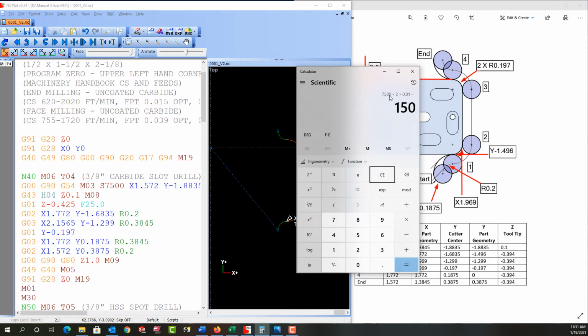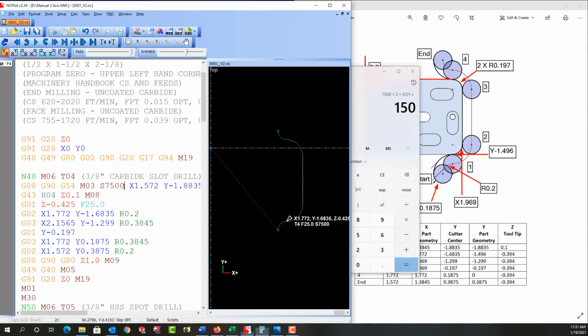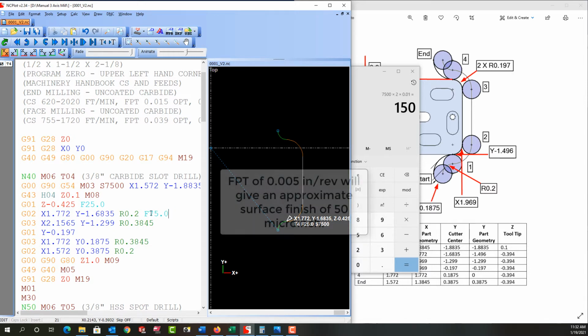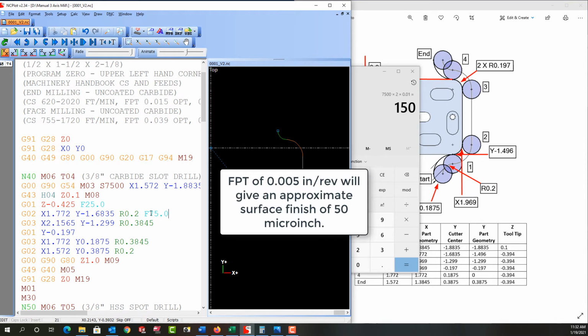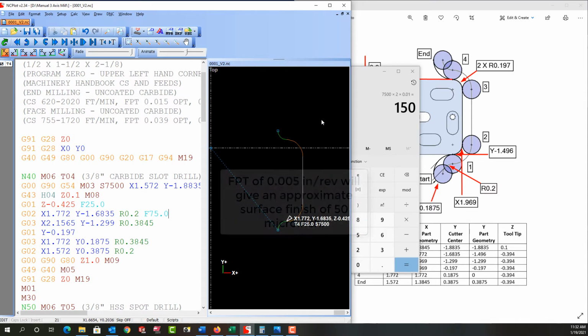To do that in my head, I could have just dropped these two zeros and then multiplied this by 2. So I'm going to come down here and add that feed rate of 150 inches a minute. And if I feel 10 thou per rev is too fast, this is a finished cut, so I can live with it. Or I could cut that in half easily and change that to 75, as it is a finished cut and I want a nice surface finish. And remember, a chip load of 5 thou per rev, which this now represents, equals roughly a 50 micro-inch surface finish.